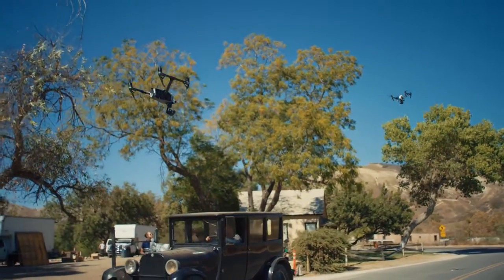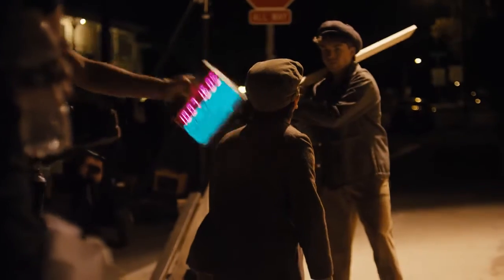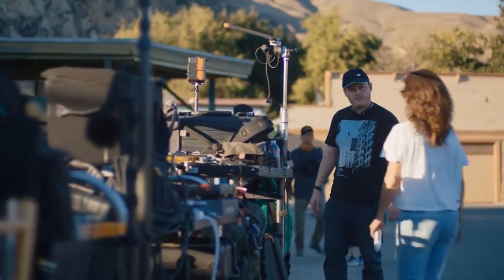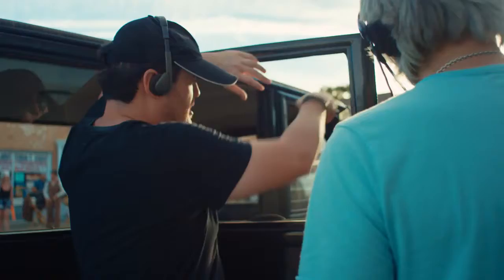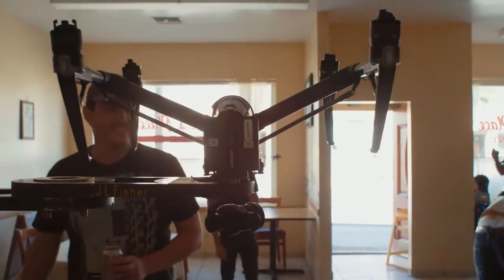When you think of shooting a movie set in the Great Depression, you think of big Hollywood studio films. You think of big cameras and crews of hundreds and hundreds of people. Every single shot in this film is shot with the Inspire 2, and that affords us new ways to tell stories visually — really sort of rewriting and discovering new camera language.